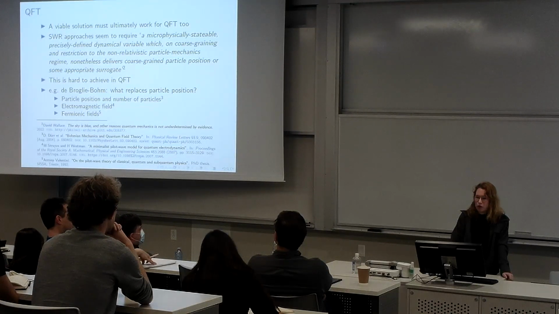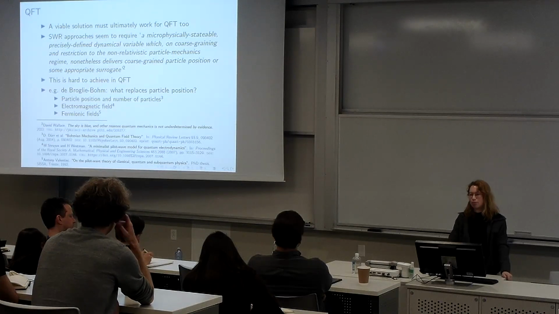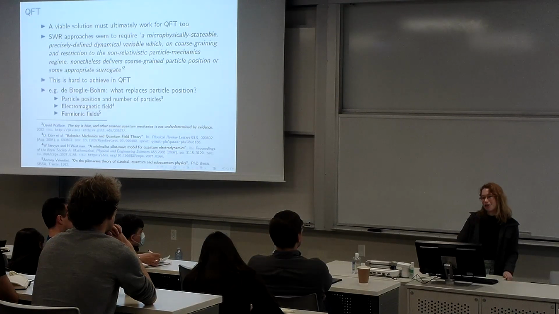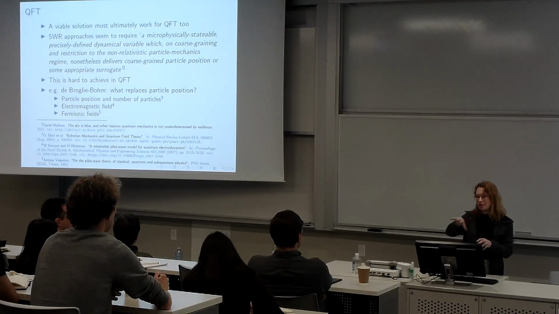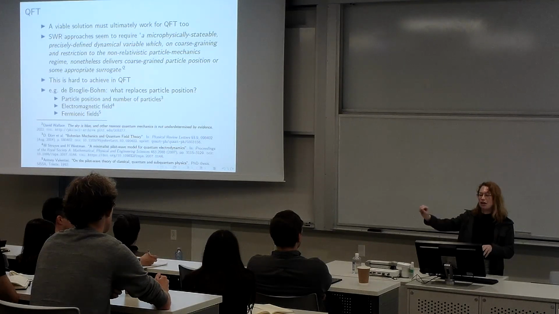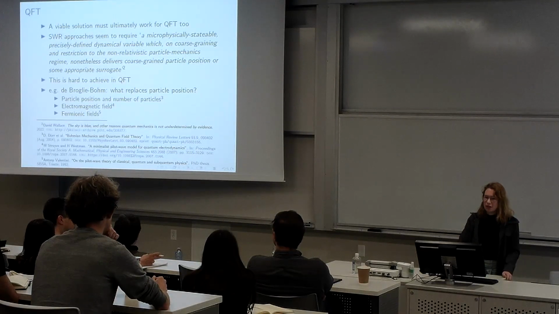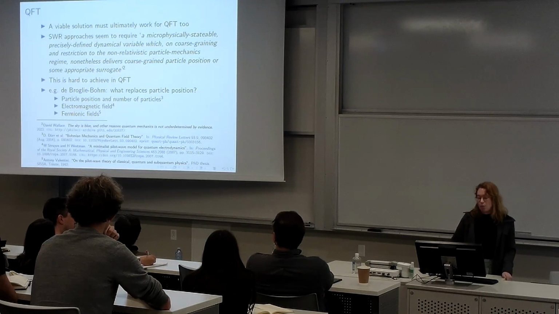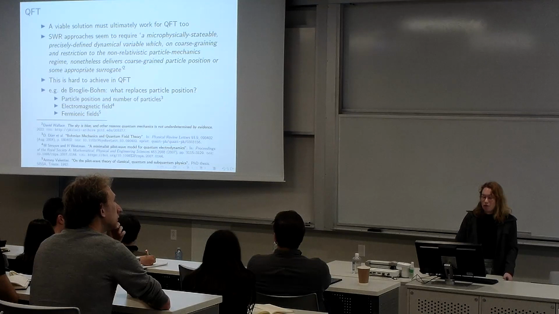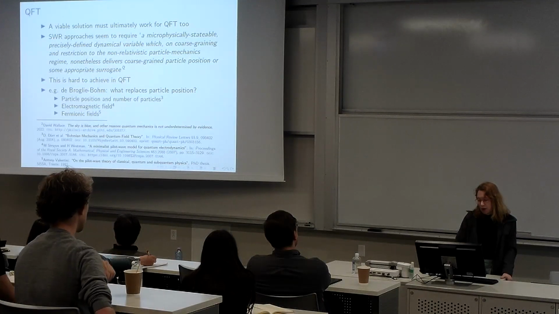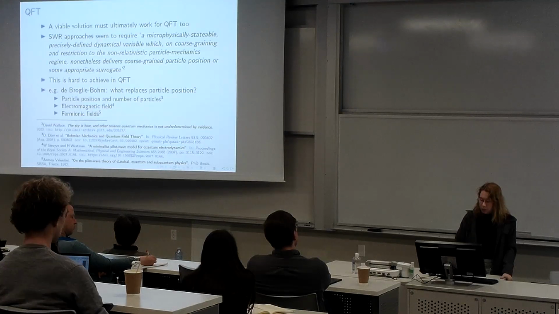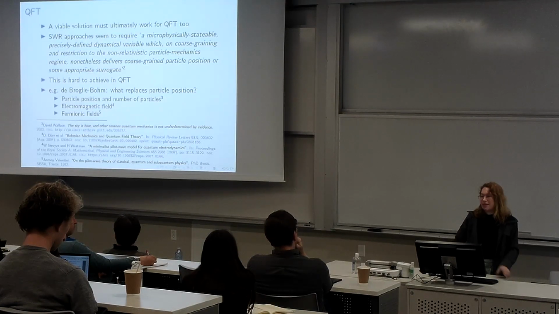But again, I'm somewhat skeptical, because if QFT emerges out of something else, it probably is going to emerge out of something that is even less classical than QFT itself. It would be pretty weird if QFT emerged out of a quasi-classical description, and then we had this intermediate, very weird description, and then that turned back into a classical description at higher levels. So I wouldn't expect whatever it emerges from to be more classical, and if it is less classical, then the problem just gets worse, right? It's going to be even harder to find a suitable microphysical, precisely defined dynamical variable, which will give rise to the right kind of variables in the classical limit. So I don't know if just waiting to be saved by a successor theory is a particularly helpful approach in this case.